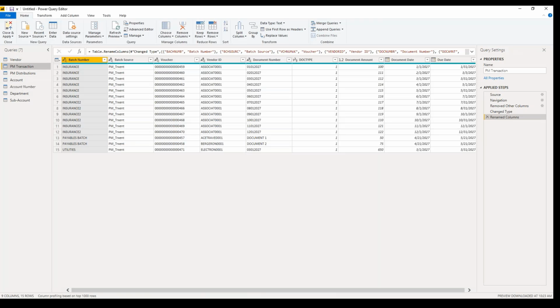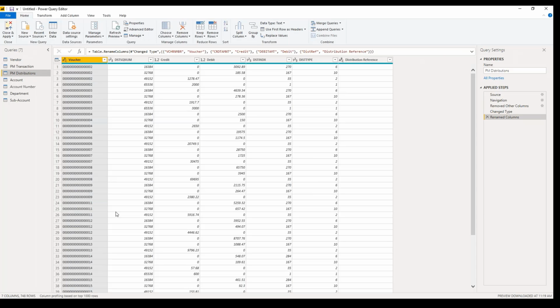Let's do something very similar with the payables transactions. We want to do a little bit more cleanup here. So here, for every invoice I have out there, there should be at least 2 entries in here. Now, also, when I'm looking at the payables distribution one, I happen to know that this includes not only unposted transactions here, but it also includes things that have been posted but not paid yet. And this is why I left. Did I not leave it on? I did not leave it on.